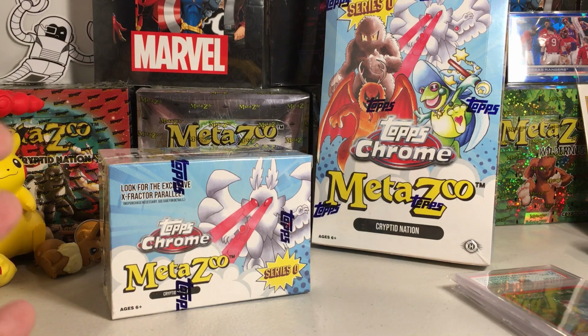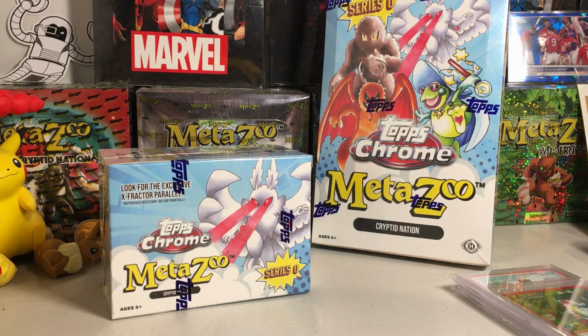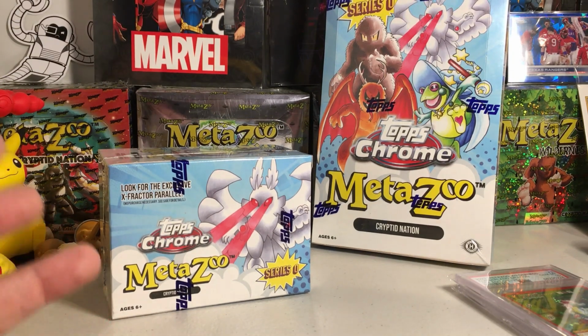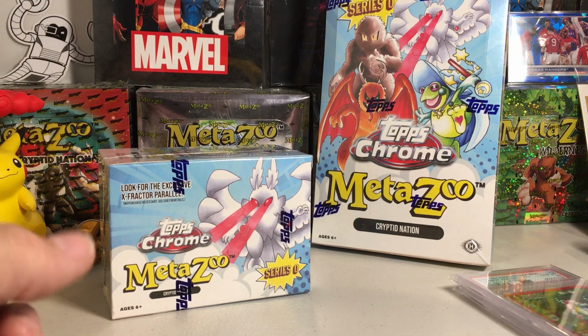But I wish they wouldn't have done a set like Seance, because I think that was probably a death knell to the game. It's just so strange that they would put out a set like that after building up a pretty good fan base and having a lot of momentum going, and then basically drop off a cliff with that set. And it really makes me question the direction of the game. But the native set's coming out. It seems to be more, maybe not Wilderness, more in the Cryptid Nation vein, a nice balanced set.